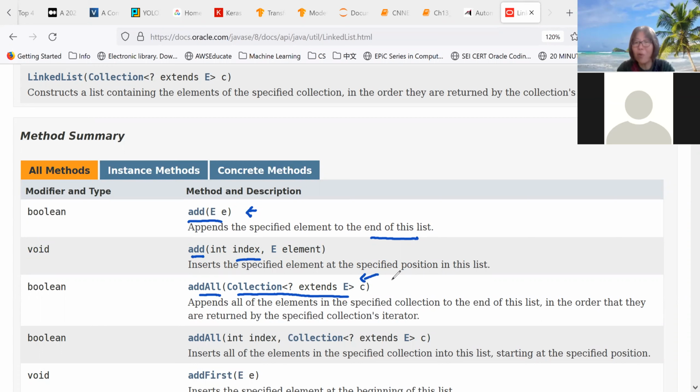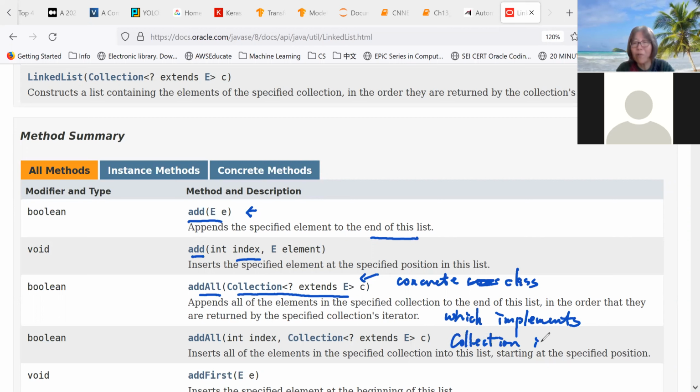So whenever you plug in, you need to plug in some concrete class which implements the collection interface. That's how it works.